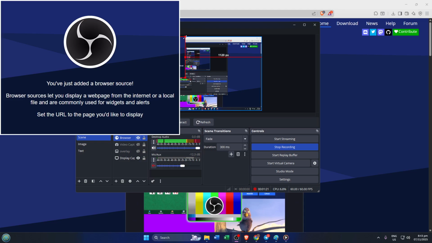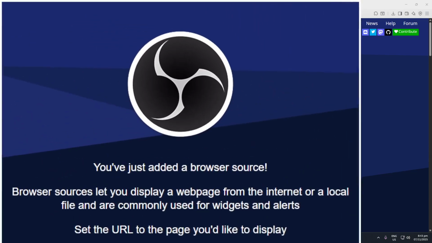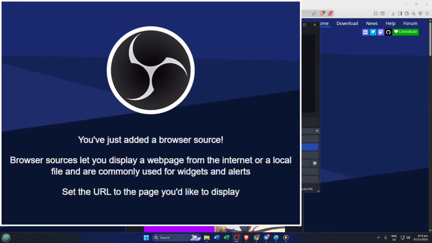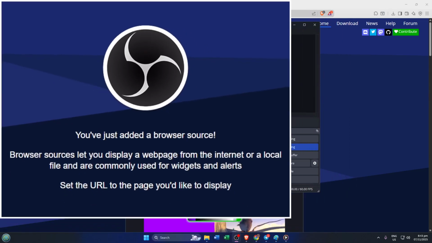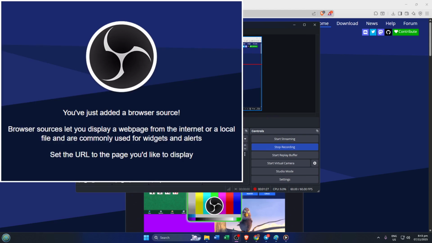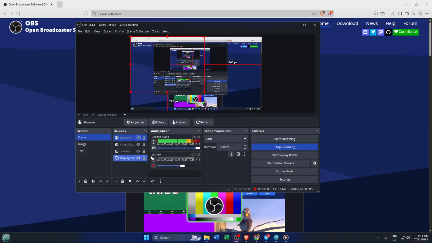Sometimes network security can get in the way, blocking OBS from displaying browser sources. Make sure your computer's firewall or antivirus isn't stopping OBS from accessing the internet. Specifically, obs64.exe and the browser processes like OBS browser page need to be allowed through your Windows firewall for both private and public networks. If you have a strict firewall on your router or from your ISP, you may need to tweak those settings or whitelist OBS for streaming.